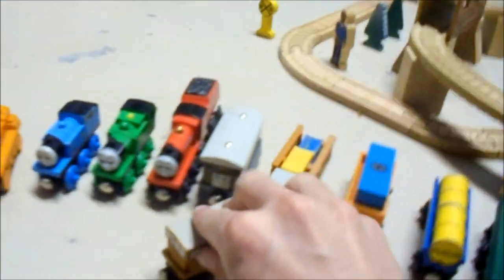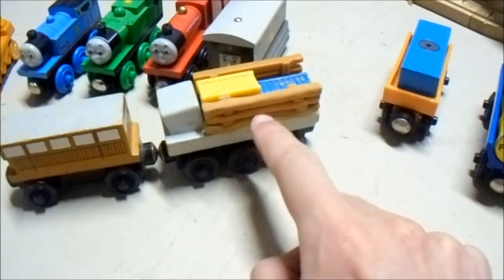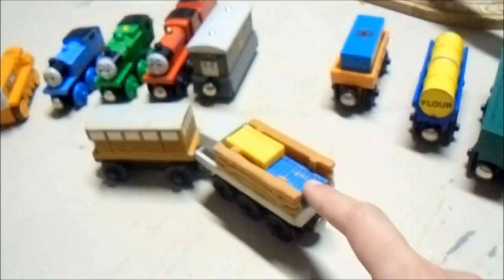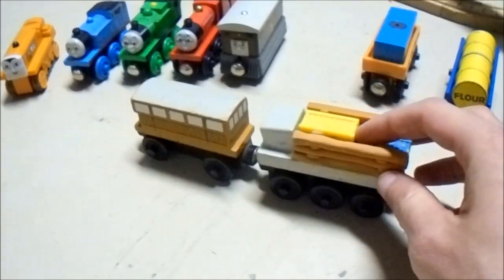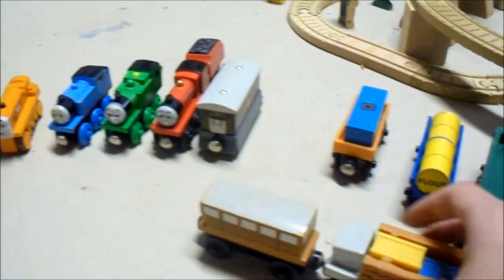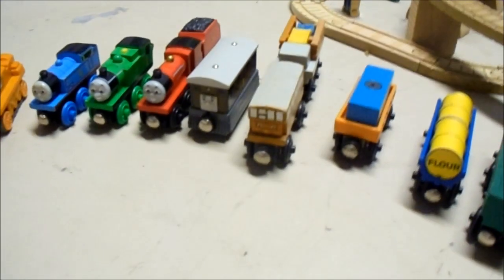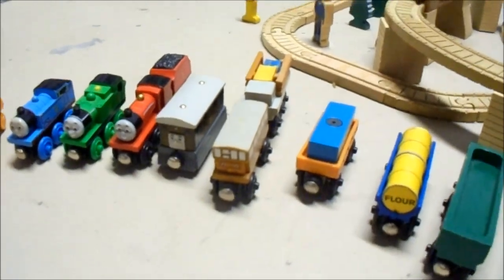Now, a thing to point out is that on the car on Catherine, this railing right here is actually a replacement railing that I made because the one that used to be over here broke off a long time ago, and I have no idea what happened to it. So we just made a new one and glued it on right there. Not really sure as to why the picture shows Catherine just out there on her own. I mean, she's not supposed to move on her own. She's not an engine. It just doesn't really make sense to advertise Catherine as a character that could move on her own, because she's not supposed to.